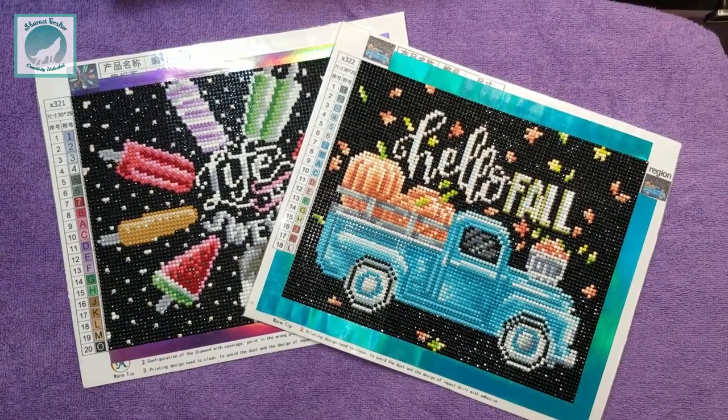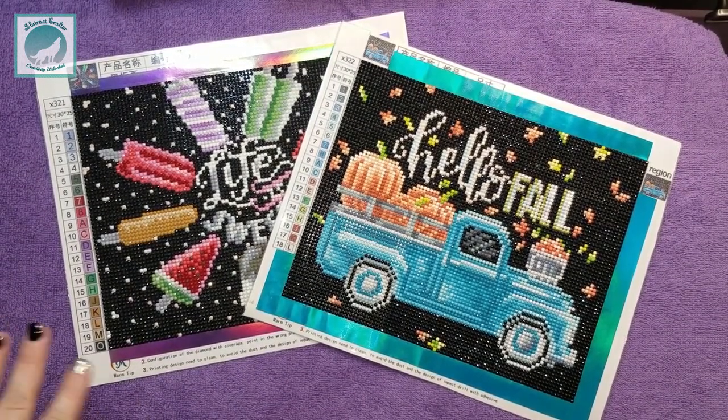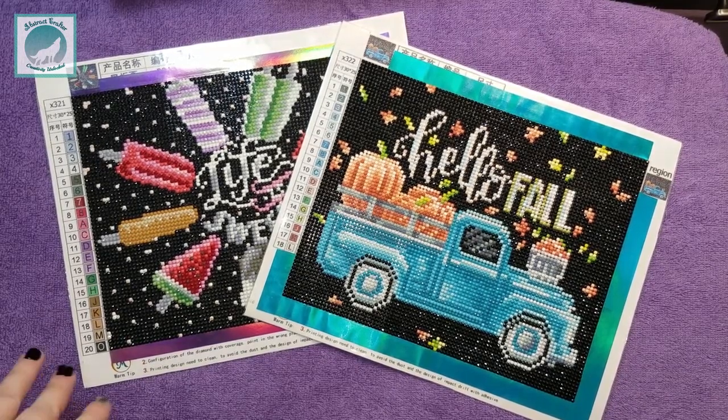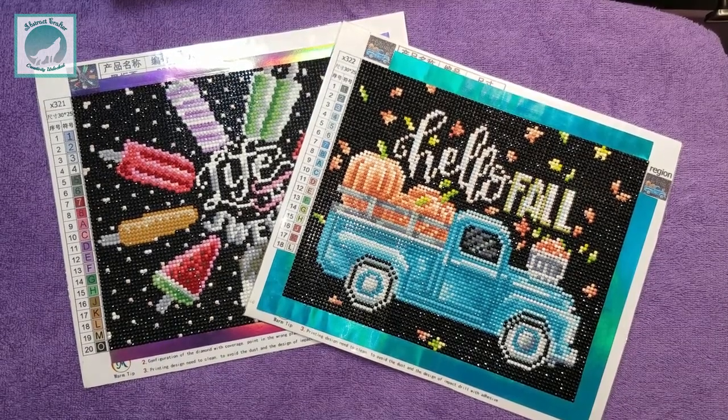We will get into some side-by-sides in a little bit here. We're going to talk about each canvas individually, and then we'll talk about them as a whole. I'll try to get through it as quickly as possible, because nobody wants to hear me go on and on about a completed canvas. They just want to know what I thought, possibly what the score is if you're into that, and if I recommend the store or not. So all of that and more we will talk about.